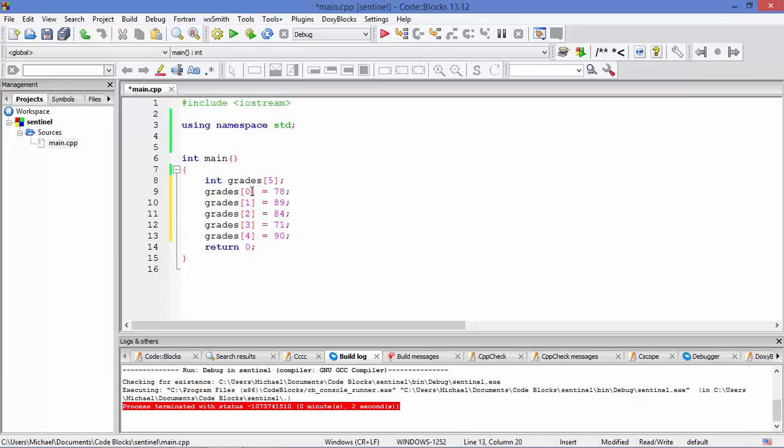And so we call that the 0th position of the array, the first position, and so on. Or the second position. You can call this the first. It really doesn't matter how you name that.